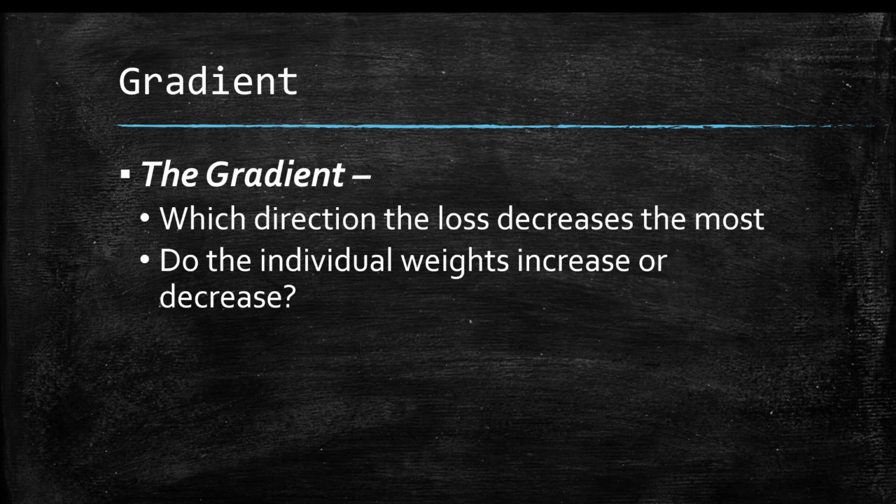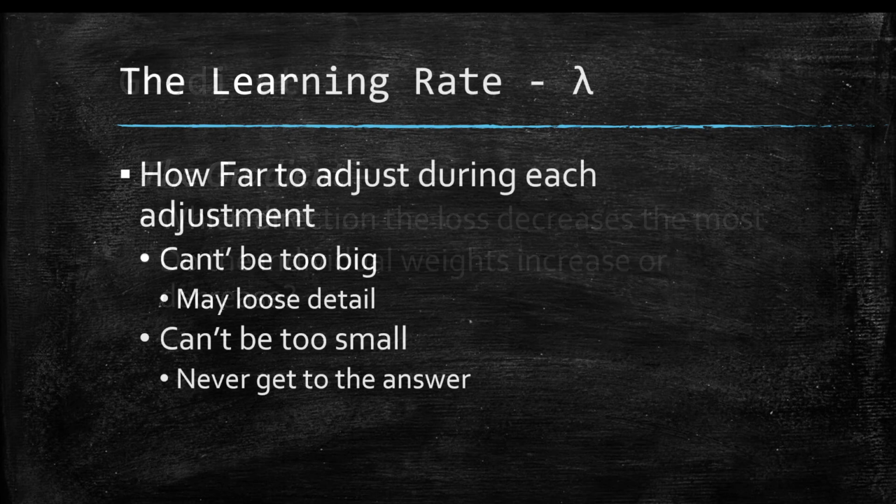Now, the gradient tells us what the loss is, and it identifies whether the loss is increasing or decreasing. Does the individual weight increase or decrease? If this sounds a little bit funky, that's because it's a little bit of calculus. This calculus identifies whether something is increasing or decreasing. It doesn't tell you if it's big or small, it just says increasing or decreasing, and that's the gradient. And we actually set what our gradient was going to be.